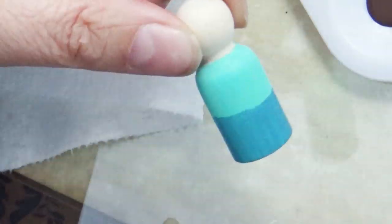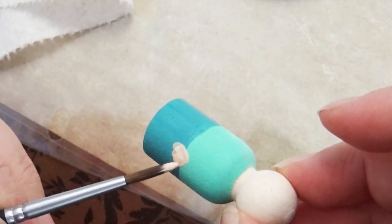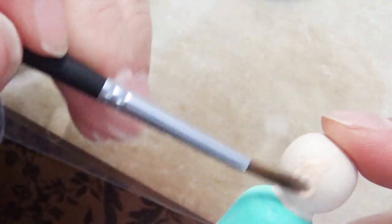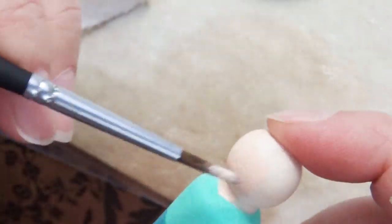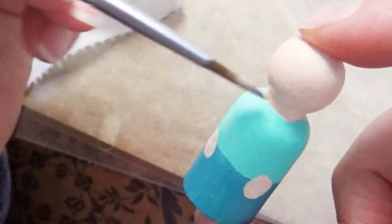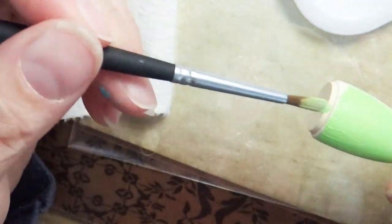Step number three is to let it dry. Now here's a pro tip. When you're painting your base paint, use your paint very sparingly. Super thin layers, that helps it dry a lot faster. If you glob a whole bunch of paint on there, it's gonna take forever for it to dry. So thin little bits of paint at a time dry super fast. Then you can go in and add those details. Face, details to the clothing, hair, dealy bobs, highlights, things like that.